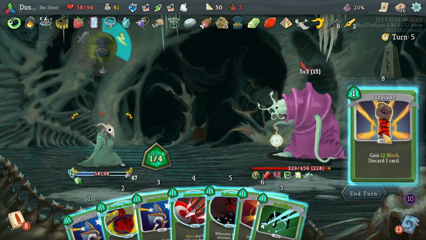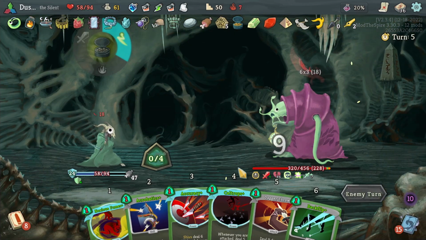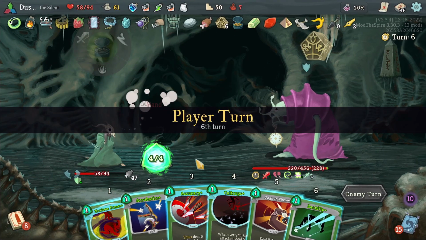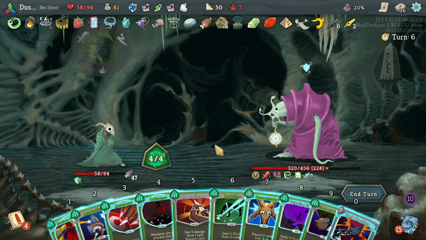And I think I have to do this because of the strength plus that he gets from, excuse me, it looks like two strength plus because I'm pretty sure after the malaise he was at minus one strength. Finally, a turn where he's not attacking. We can actually spend setting up.